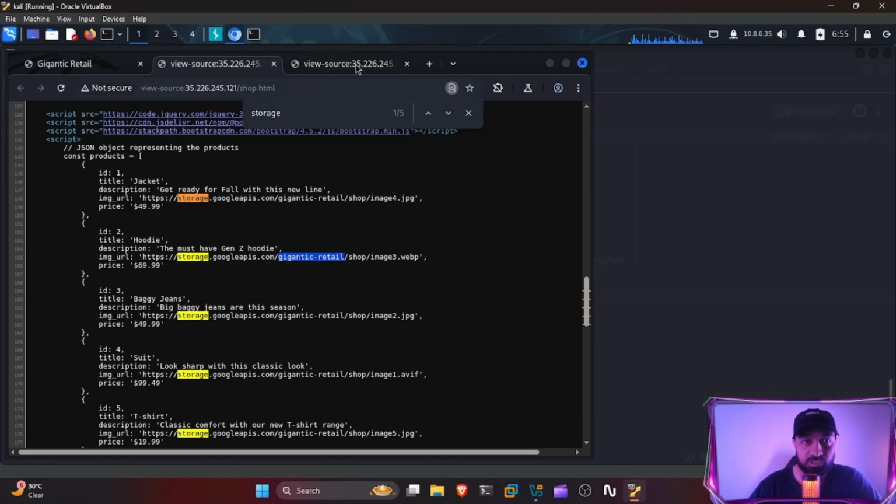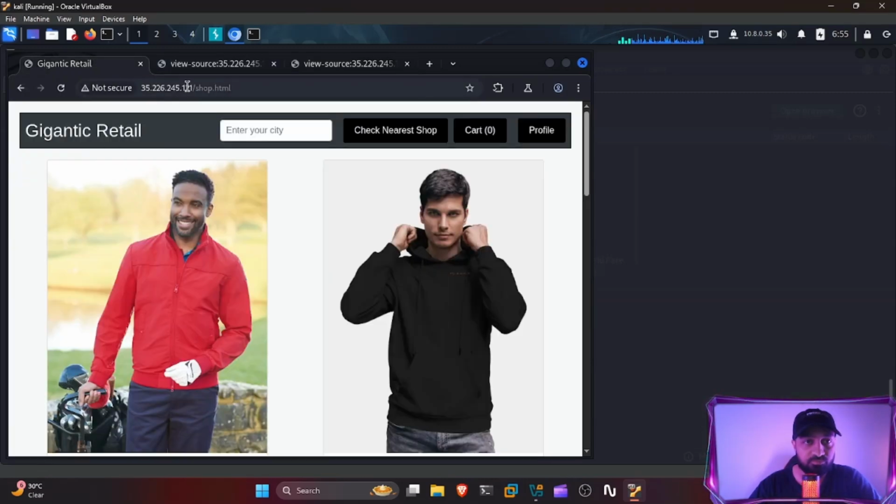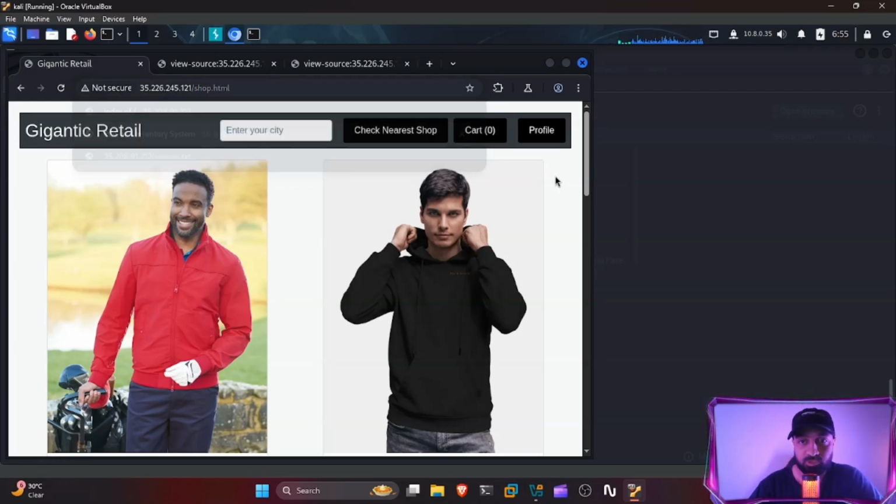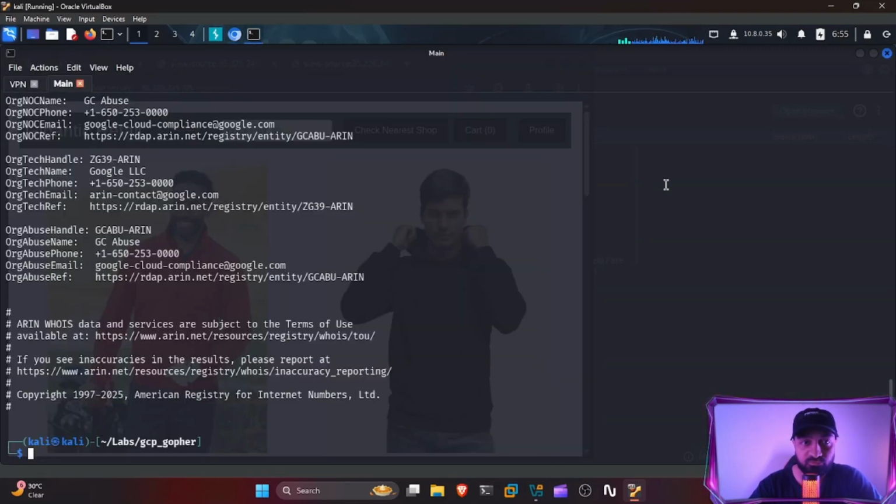Now let's check out the files and directories that we can fuzz, to see if there are any disclosed pages that are meant to be hidden or secured by obscurity. We can find obscure files, hidden files and directories through ffuf.